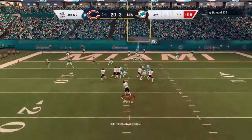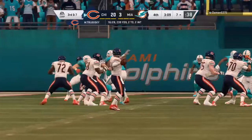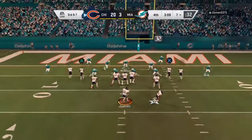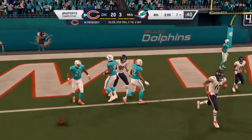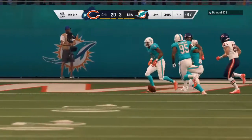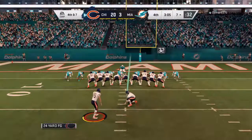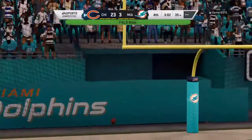On 2nd and 7, Trubisky to the end zone, but it's incomplete. Trey Burton, the one he was looking for. And it's 3rd down. They head to the line facing a 3rd and 7 following the incompletion on 2nd down. Now it's Trubisky toward the end zone, but that's going to wind up incomplete. The throwing windows get a lot tighter near the end zone, don't they? And here's the thing. You already probably have 3 points in your hip pocket. You force a throw here and give up an interception, you come away with nothing. Especially tough in the middle 3rd of the field where he threw that one.